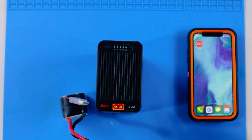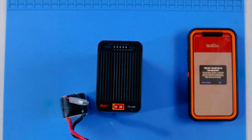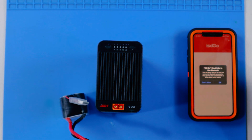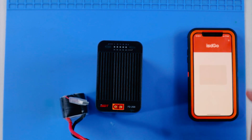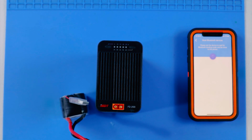I have an Apple phone, so I'm going to be using the iOS version, and I launch the BatGo app. It wants to use Bluetooth because that's how it's going to connect to here. So I'm going to hit OK. And now it's just sitting here because it doesn't know what devices you have. So you would have to go over here to the plus sign, and it's going to scan for Bluetooth devices. You have to set the device and wait for Bluetooth binding to be made.